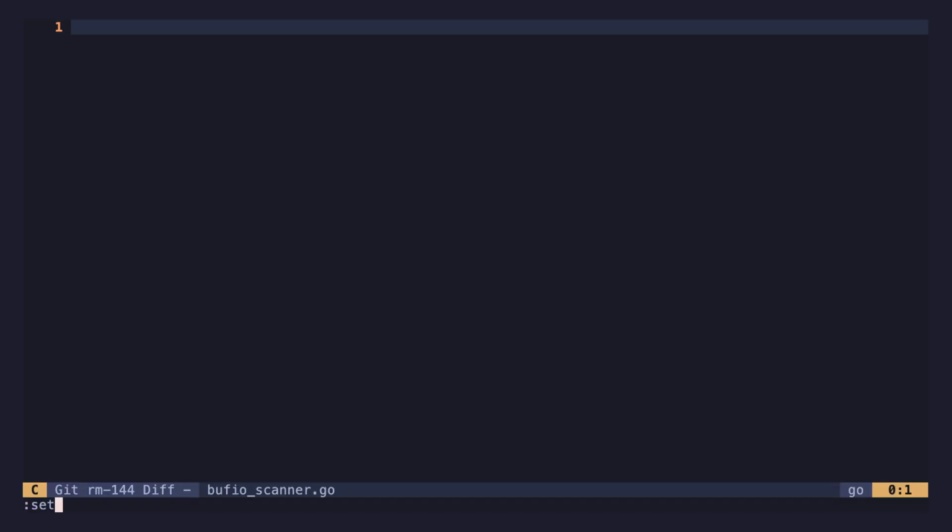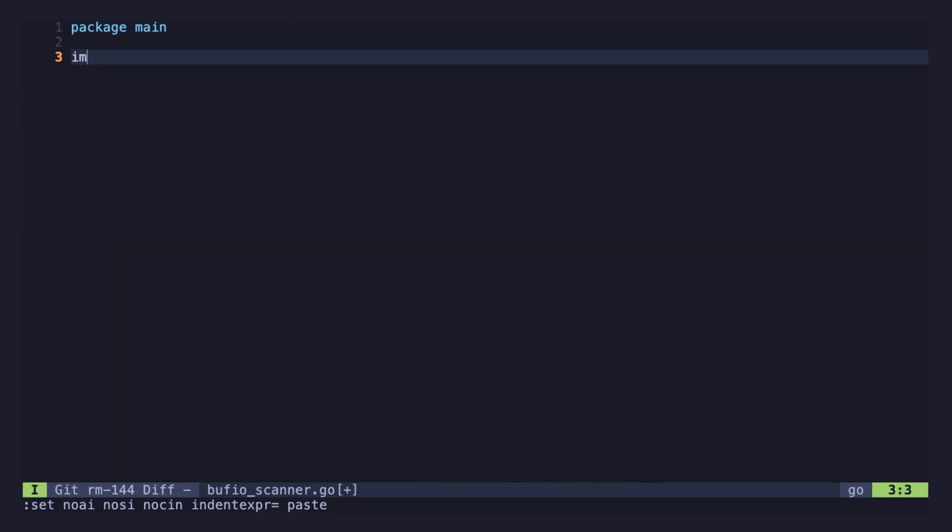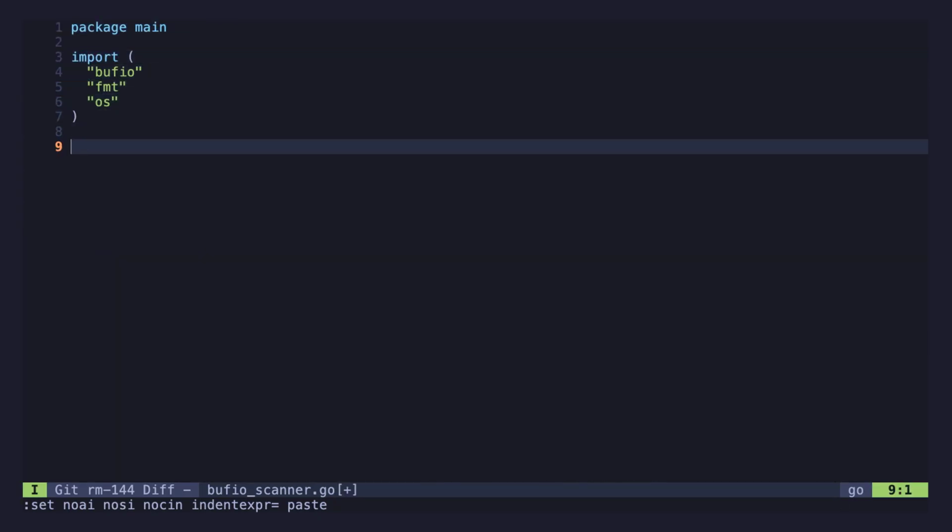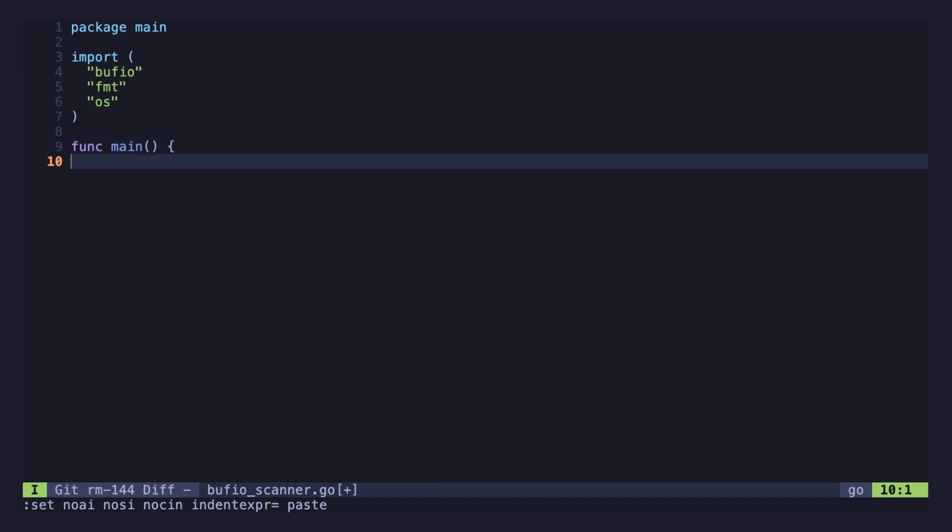Now let us read full lines using bufio. We create a buffered reader from standard input.